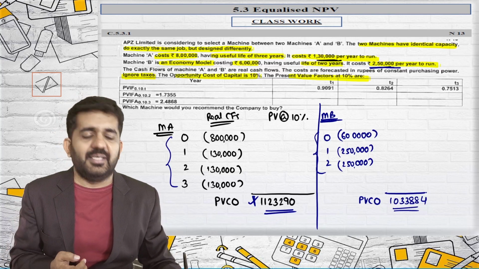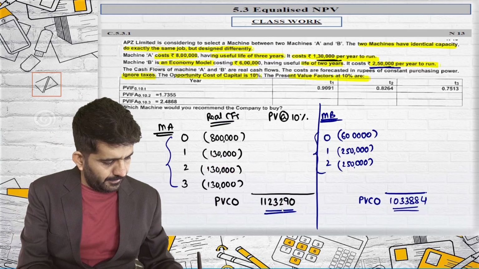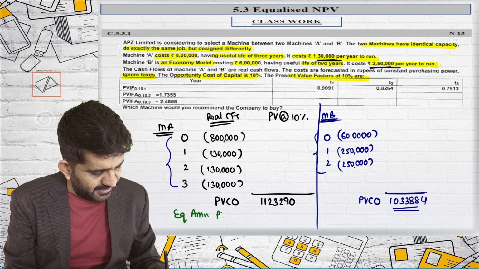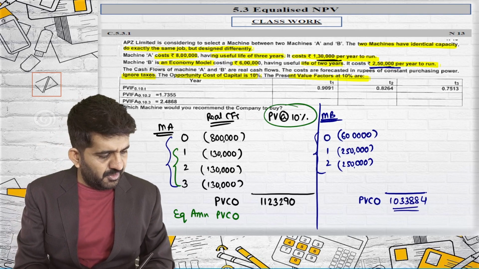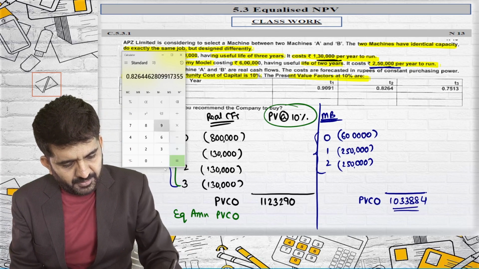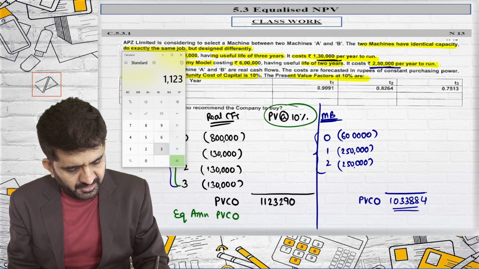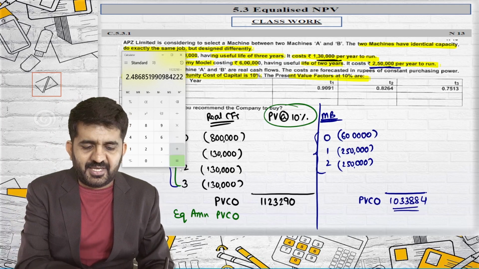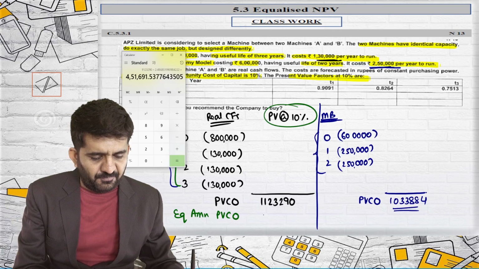Which decision I should be taking is equalized annual present value of cash outflow. How to find out? This is for 3 years. The rate is 10%. We have done it in introductory session. 1 divided by 1.10 is equal to M plus. I told it to you by GT, right? 11,23,290 divided by MRC. See what is divided? Instead of divided by 3, I am doing divided by 2.4868, right? Which is 4,51,691.